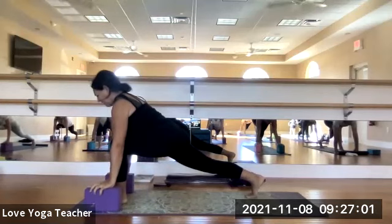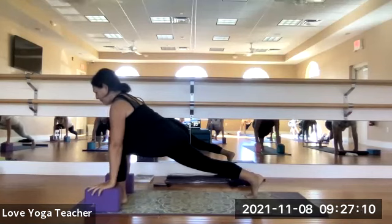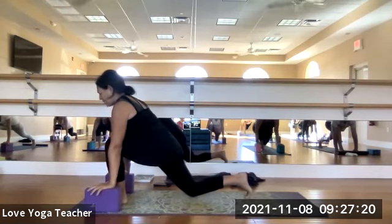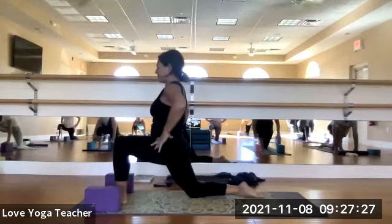The blocks are helping to support us so we can keep the chest open and not collapse. Try not to round the back, but open. Press through the right heel so you feel that full extension in the right leg. Take a full inhale and on your exhale, lower that right knee down. Uncurl the toes and then come to hands on hips.